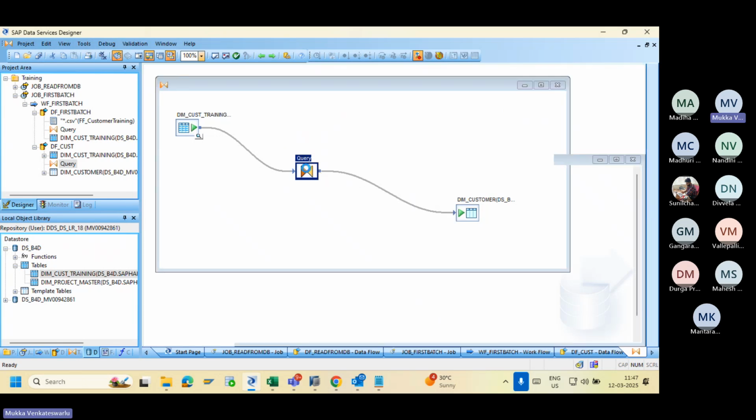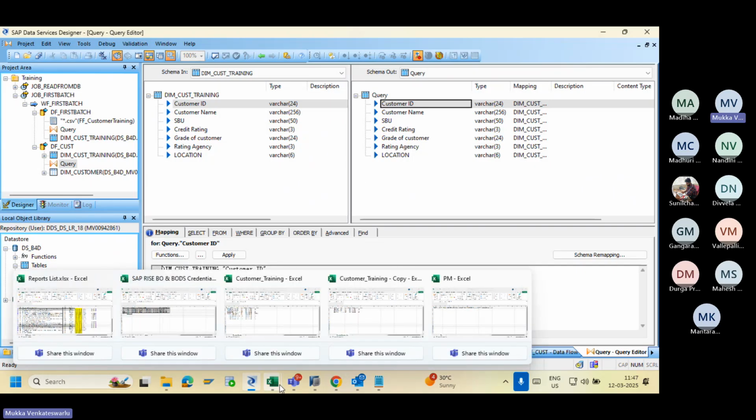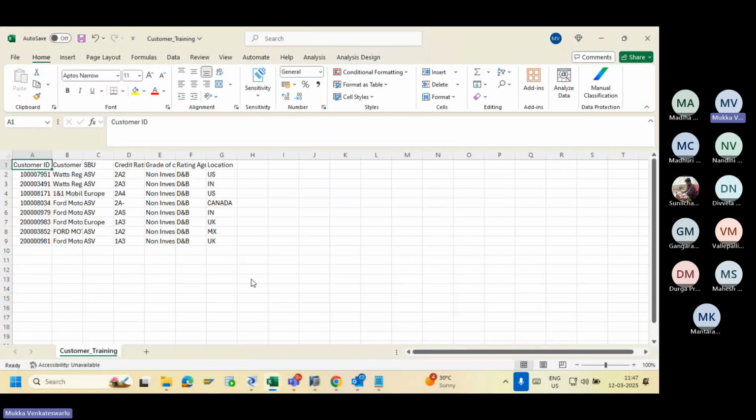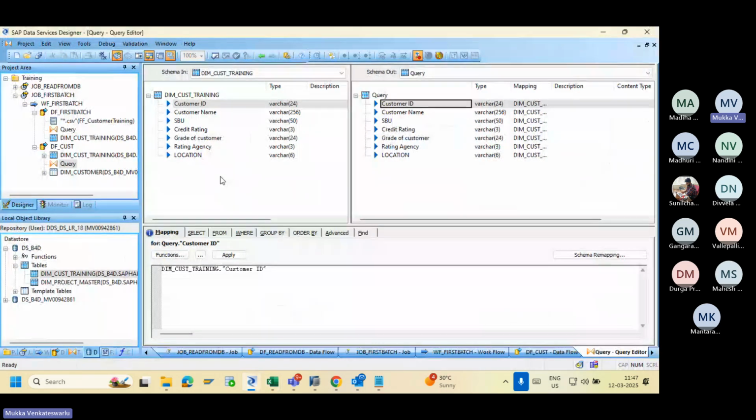While loading the data into another table, I want to do some transformations. One transformation is that I want to load only US and India customers data into the target table.